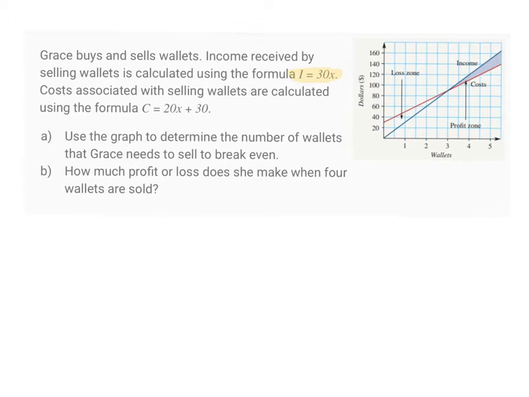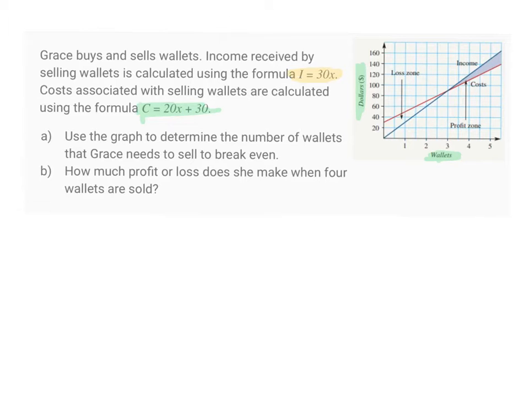Very commonly when you get the formula for income, there is no b for that, so there's no initial value. These are direct or proportional linear functions or direct variations. The next piece of information you get is the cost, and here's your cost equation as well. With these examples, you'll commonly have dollars being given to you on one of your axes, and the items being sold, or the method of revenue, being on the x-axis as well.